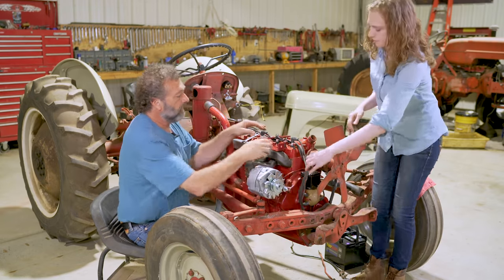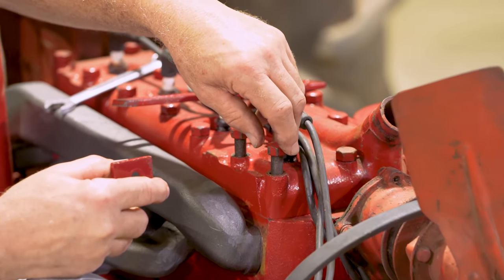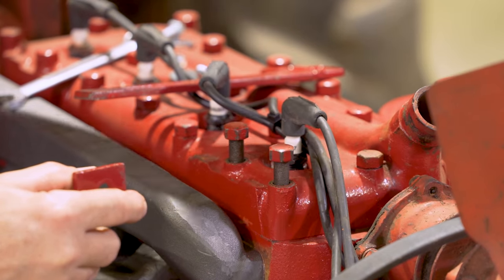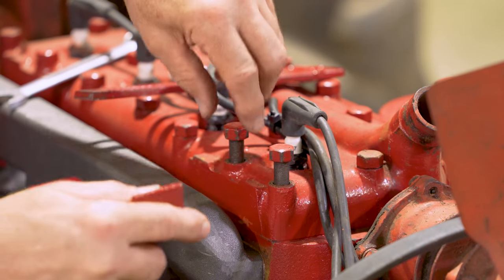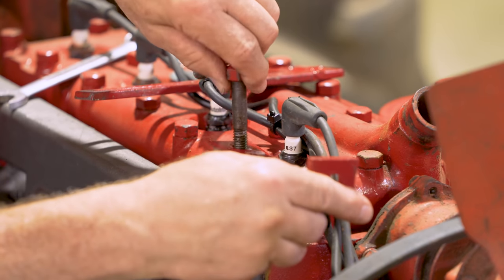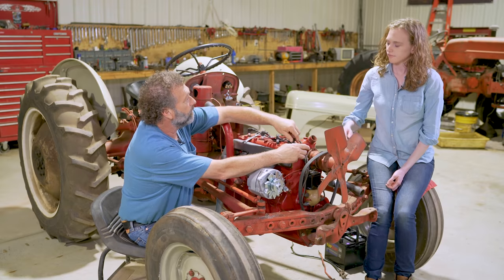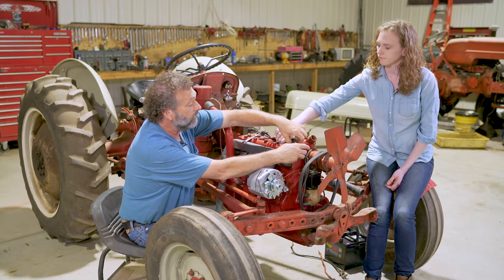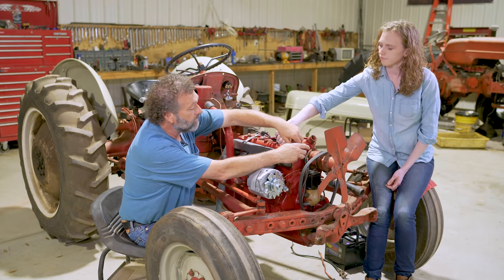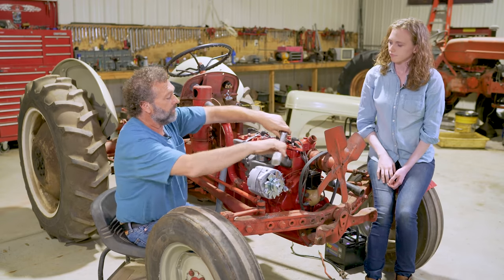The next important part is the belt. You have to take the front two head bolts off — I'm not real crazy about taking head bolts off that the head's been sealed down on for all these years, but you really don't have a choice. These head bolts are torqued at 55 foot-pounds. If you have an early engine with studs and nuts, it's 65 foot-pounds of torque. We quickly took these off, got our torque wrench all set up, and we're ready to put the rest of the bracket together.